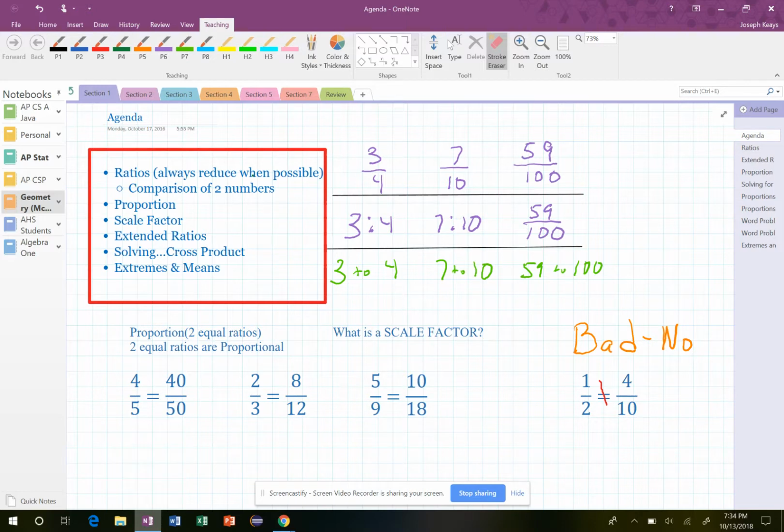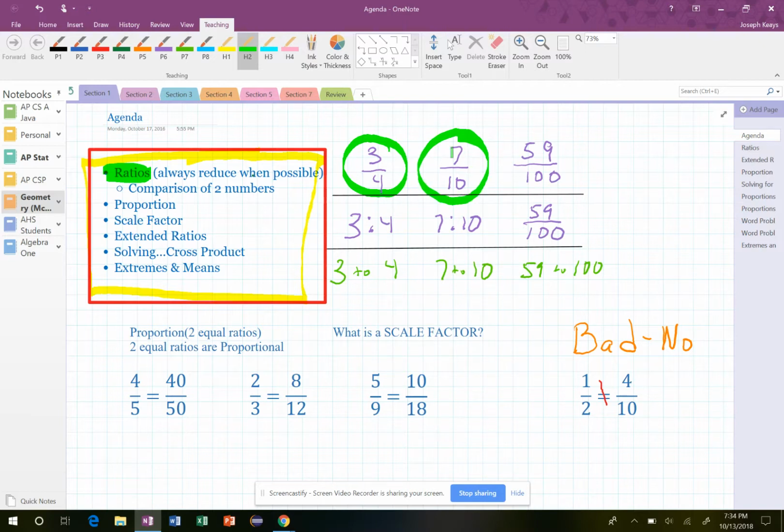So let's get started. Here are all the phrases that we're going to be learning about over the next, I don't know, a few minutes. The first one deals with ratios. What is a ratio? Well, this is a ratio, 3 out of 4. Notice you got 3 out of 4 problems right. Here's another ratio. Shaq made 7 out of 10 shots. Here's another ratio. 59 people voted yes out of 100 senators.